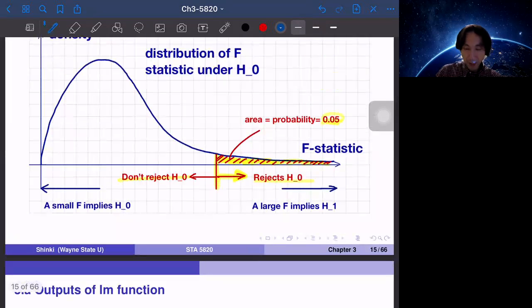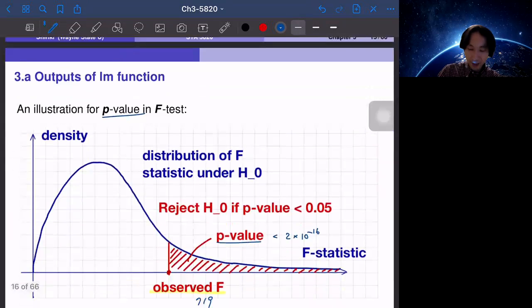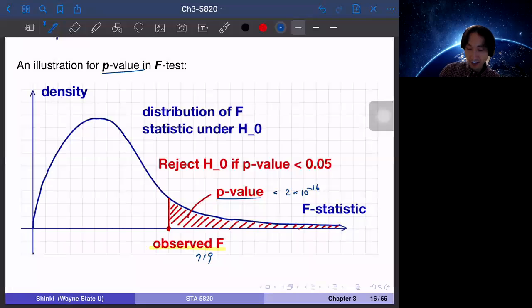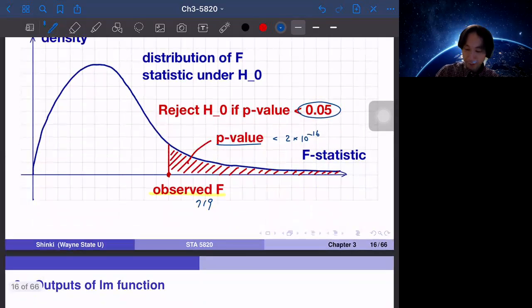Sometimes we pre-specify the significance level, then we see whether or not we reject H naught. But using the p-value is more convenient because we can set the significance level after we see the result. Maybe you should have the specified number, but different people have different significance levels. So at least reporting the p-value is more convenient for more people. Also, a p-value of 0.0001 is a much stronger result than a p-value of 0.01.